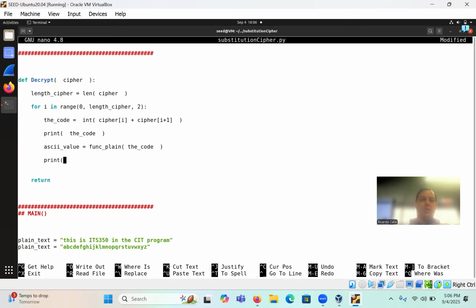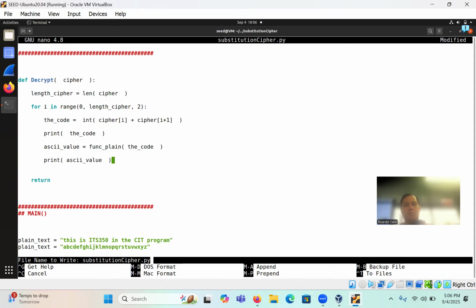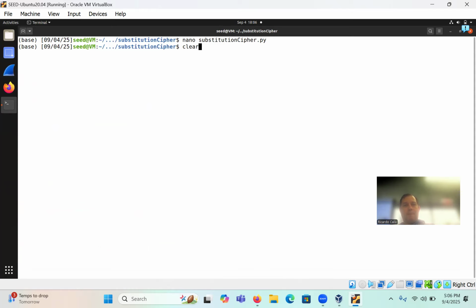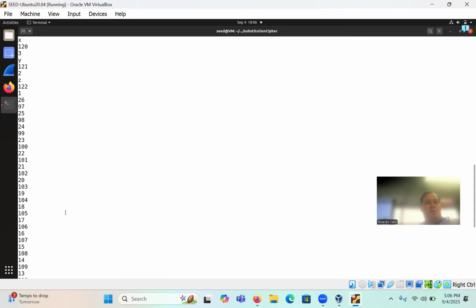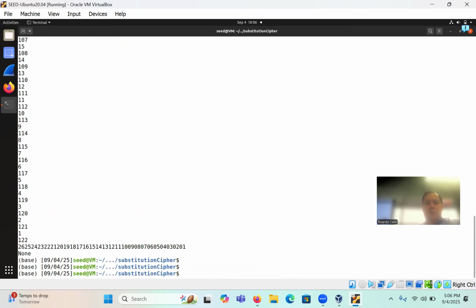I'm going to do print ASCII value. All right. So hopefully that makes sense. So let's go ahead, try it out. Okay, so kind of hard to tell because I think I have some of the old prints still enabled.